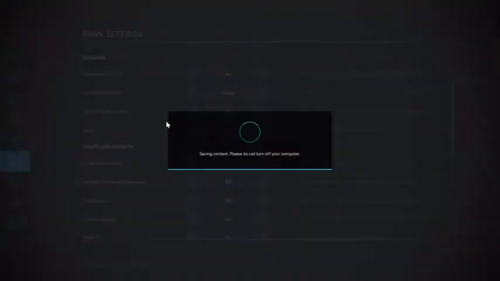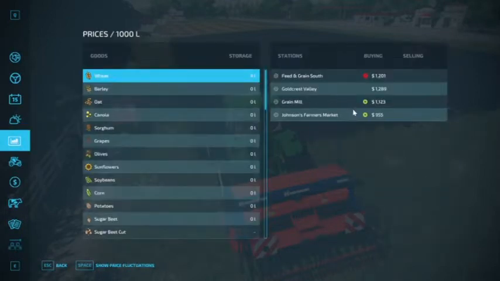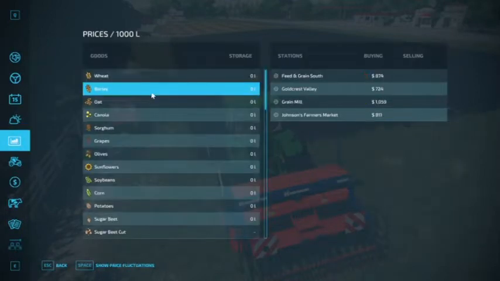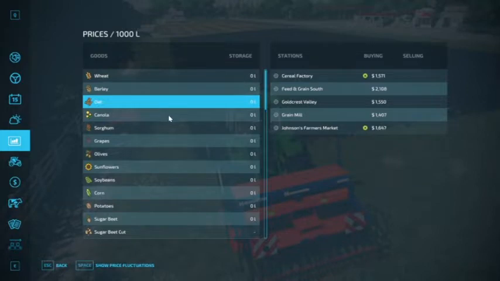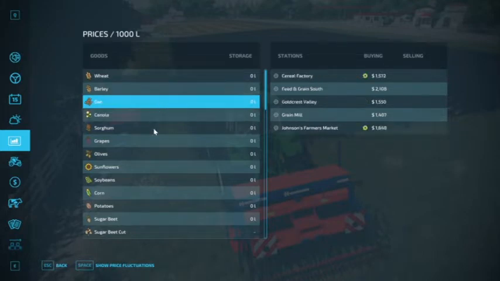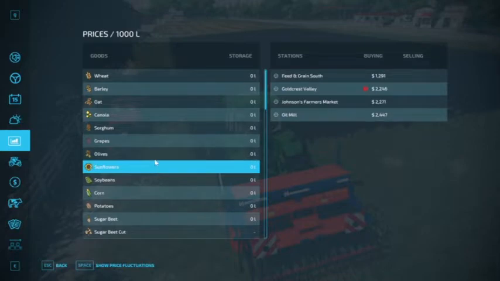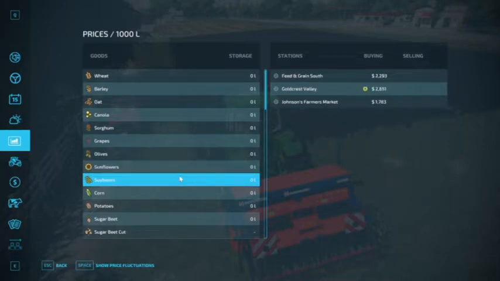Let's look real quick here at prices actually and see what's going good. Oats are pretty good. Sorghum's alright, grapes, olives, sunflowers. We can't do sunflowers. Soybeans are really good, so I'm just gonna plant some soybeans. Yes, this price will change throughout.